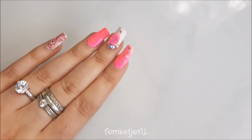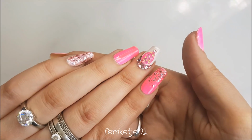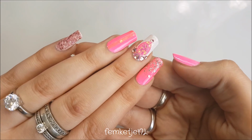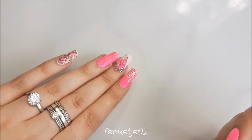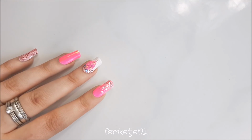But if you're curious to see how I made this nail art, the tutorial is already online, so do check that out if you want to know how I made this. It's actually made with just regular nail polish. No acrylic or gels or anything like that, and these are my natural nails. But let's just continue with this first haul.